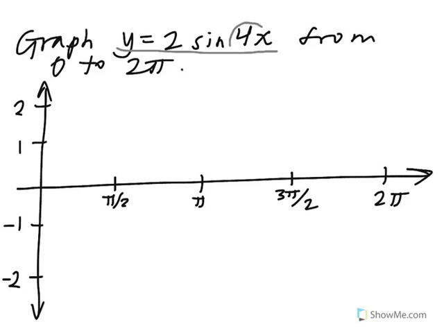That is, the frequency is not 1, the frequency is actually 4. What does that mean? That means that from 0 to 2π there are going to be 4 complete cycles of sine. So there's going to be 4 of these curves fit from 0 to 2π.